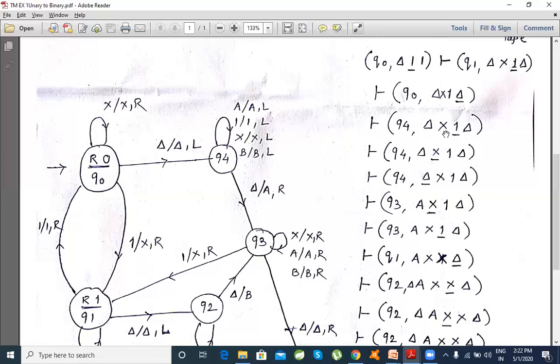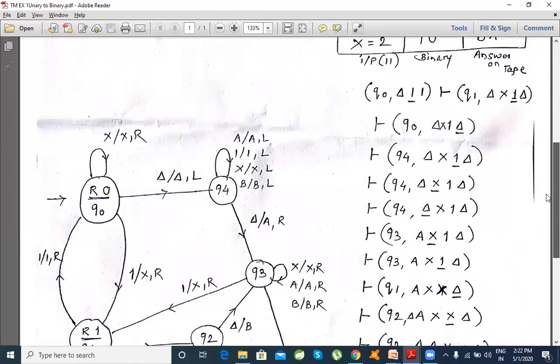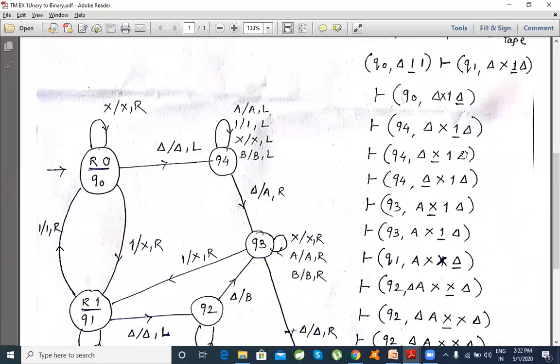Now the point is, I need to write the answer, and if you consider it, it has to be read in reverse order. So write it in reverse order on the tape itself. So what the terminology is, when we try to exit from this even state, I'll remember what is to be written. So A should be written on the tape, but where? It should be written on the leftmost null which is available.